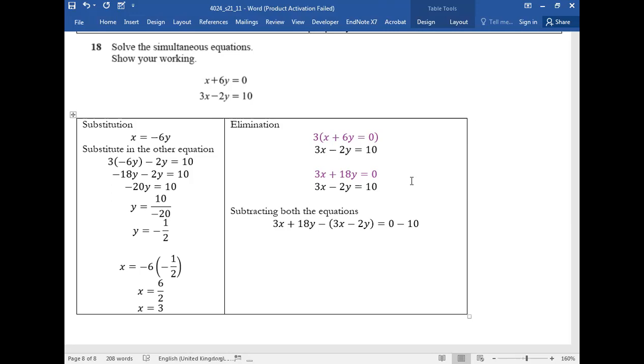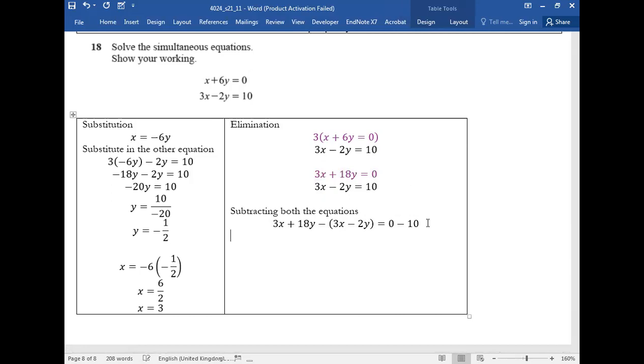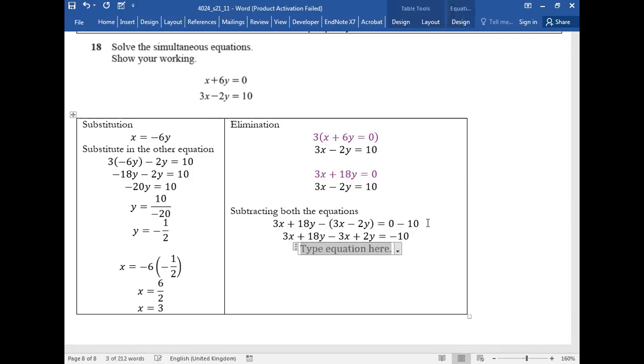This is technically what you are doing. पहले इस बात को जरा सब समझ लो. Is this clear or not? This is what you're doing. But when you're doing it, आप ऊपर और नीचे कर रहे होते हैं. I'll go to that method as well, the pattern that we follow. हमें पता है कि हमने खुद ऑपरेशन डिसाइड किया था. 18y minus 2y is minus 10. So 3x and 3x cancelled out. 20y is minus 10. y is minus 10 over 20. तो y is negative half.